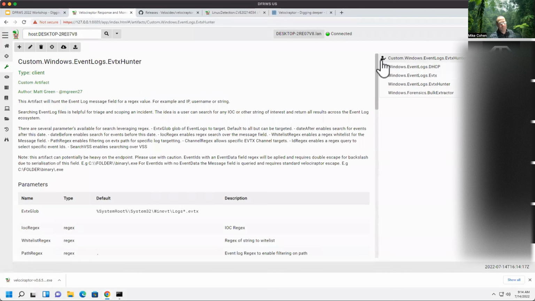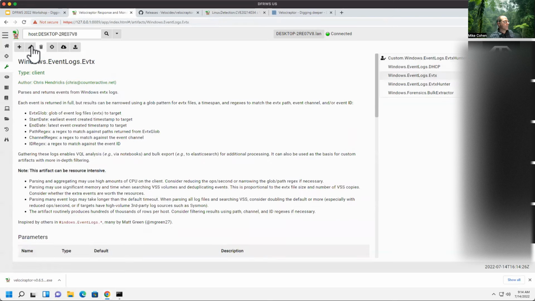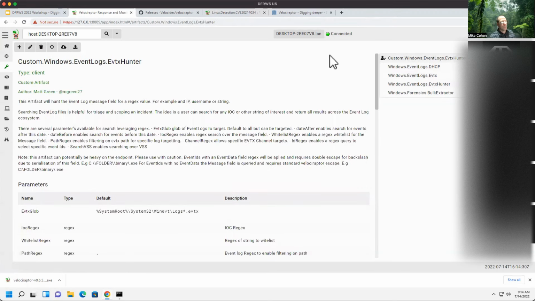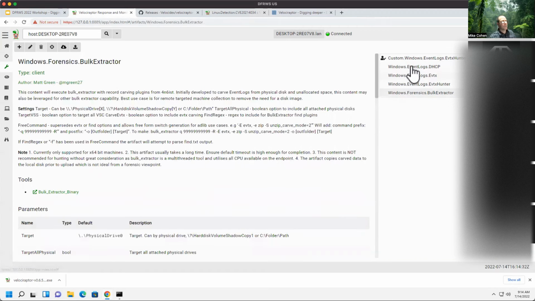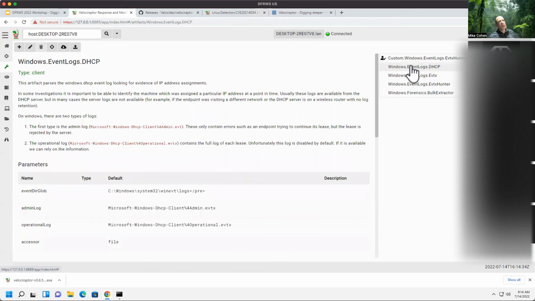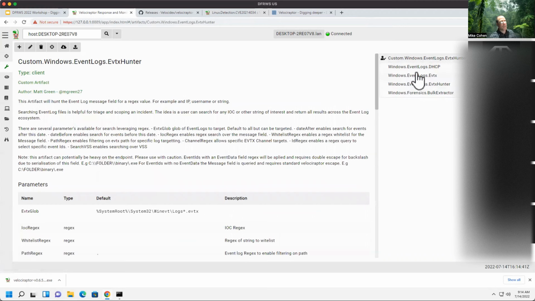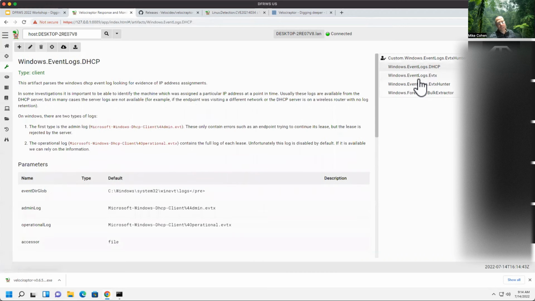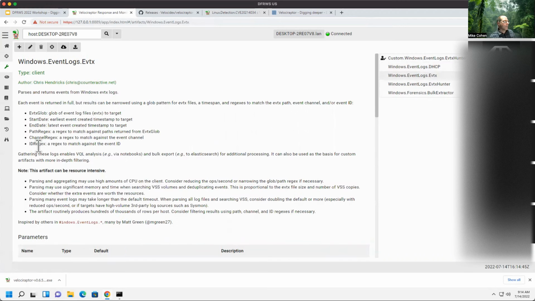You can see it's customized because it has that little user customized icon, and you cannot delete a built-in one, so that's grayed out. But you can delete a customized one. The built-in ones you can't really change, but you can update them, and the name changes to custom. You can change the name to whatever you want, but by convention it says custom. That's how you can customize these artifacts.